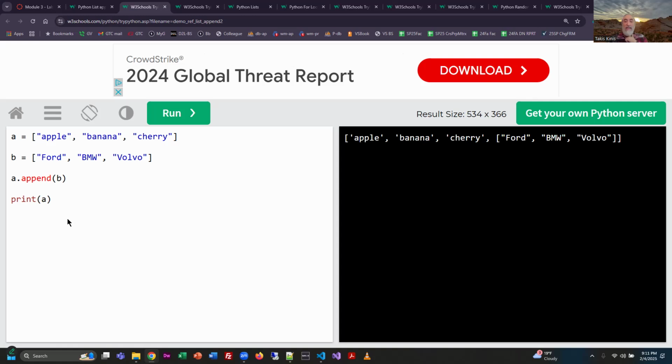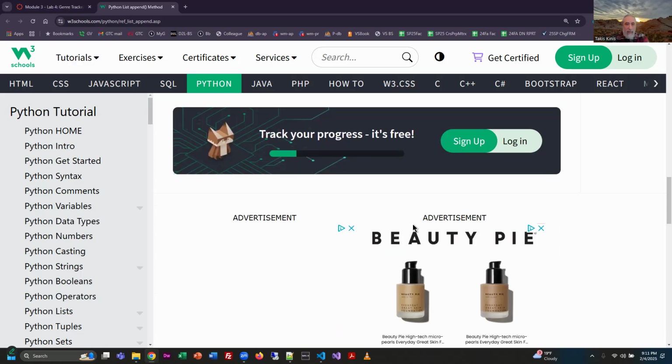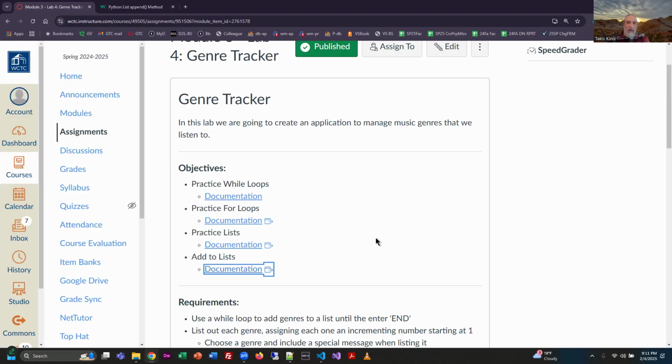Really, what it's doing is adding the B list as a singular item in the A list. I don't see a lot of practical usage for that, but I'm showing it to you so you know it's a possibility. The only one we really need for this exercise is append. By the way, I don't think we need remove, and that's not listed here anyhow.